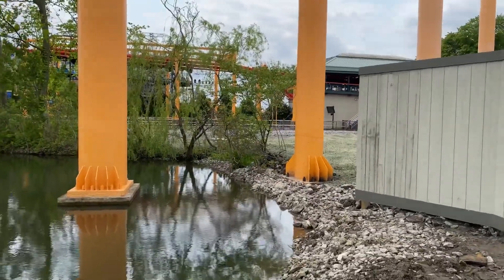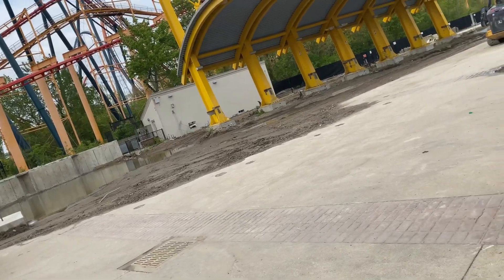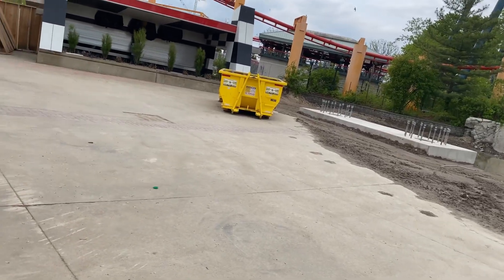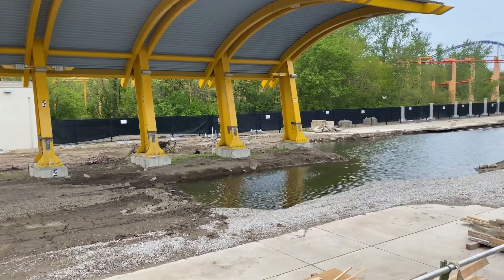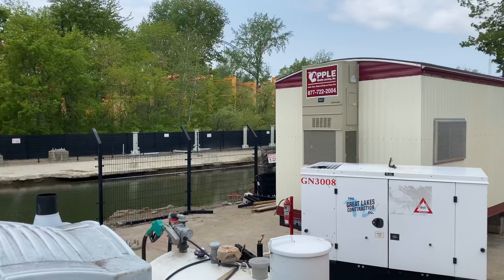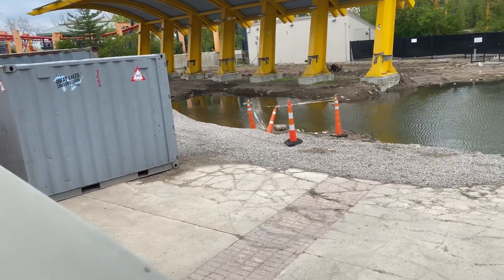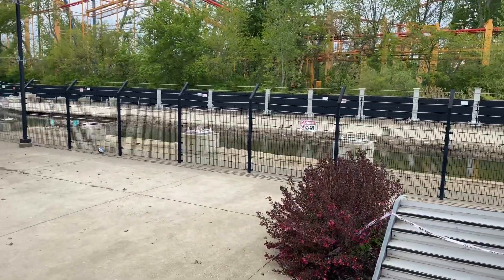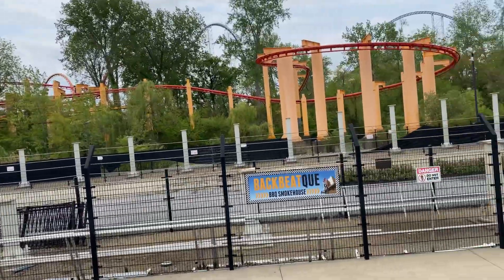For the future of this construction, no track work is going to take place yet, but here's what will happen when it does — and you can come back to this video and quote it. A pair of cranes will be brought on site after the analysis of the ride's integrity and superstructure, and that is when we can expect to see work on the track. The crane can likely be expected in the coming months depending on analysis, and my guess was somewhere around Haunt weekends when park operations slow down. When two cranes appear on site, that is when we can expect track work. Also notable: they are starting to tear some of the bleachers down.